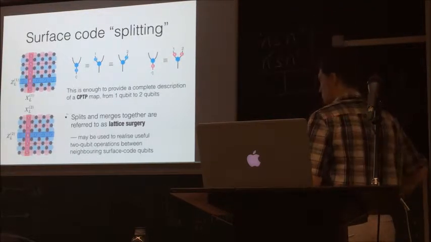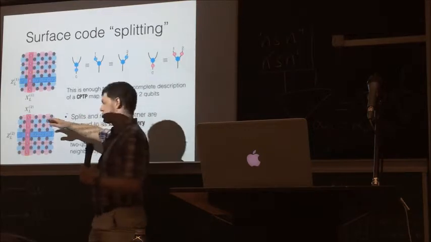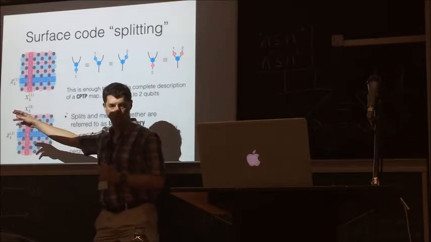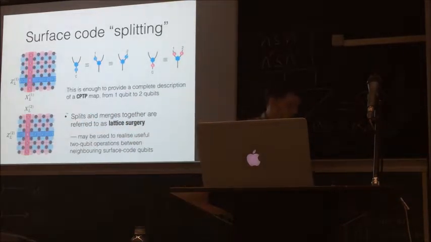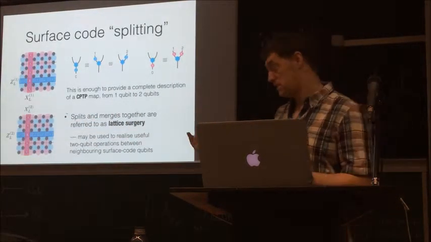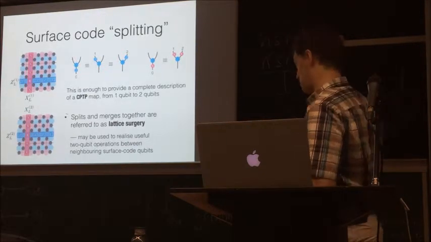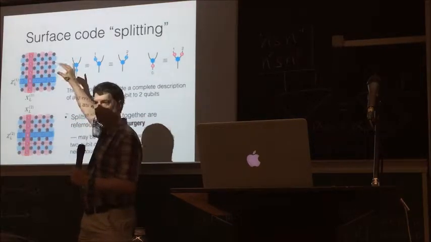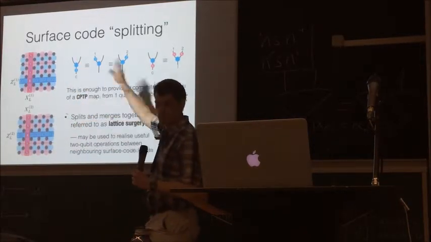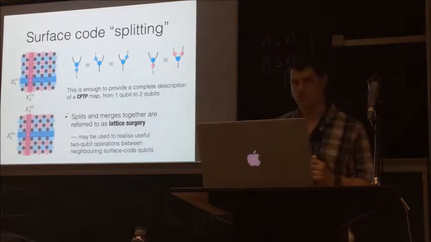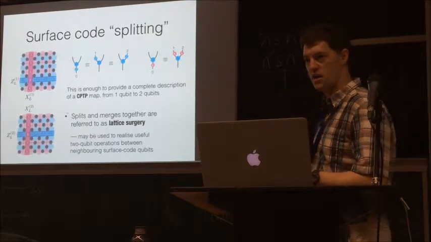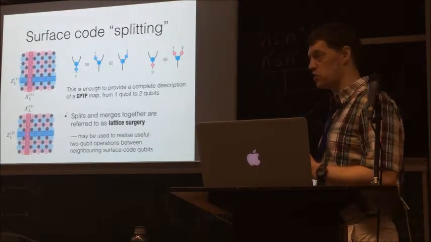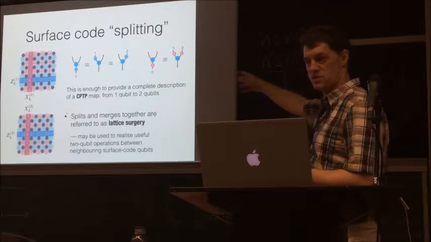But the number of operations scales. You're performing operations to merge the boundaries and to split the boundaries. It scales like the length of the boundary. It scales like one of the dimensions of the system. The other natural way that you could perform something like a controlled NOT, a two qubit operation, is, if you have a patch like this, a patch like this, well, you could put the qubits in one-to-one correspondence with one another in the obvious way, in a sort of geometrically reasonable way, and perform controlled NOT operations directly between the two. But if you do that, the number of two qubit operations that you require scales like the volume of these surfaces and not like the boundaries.